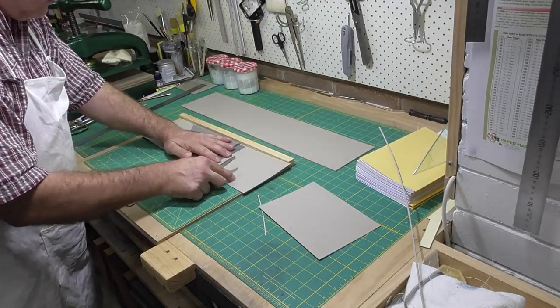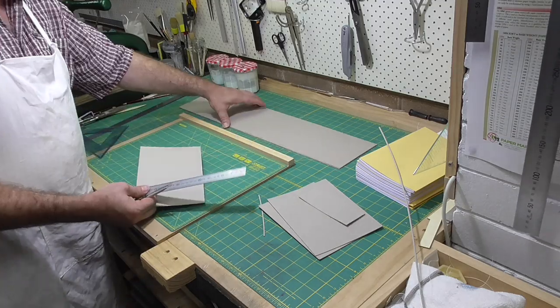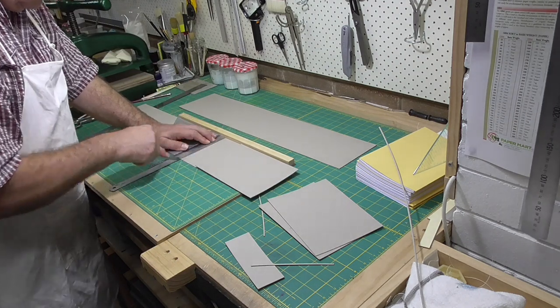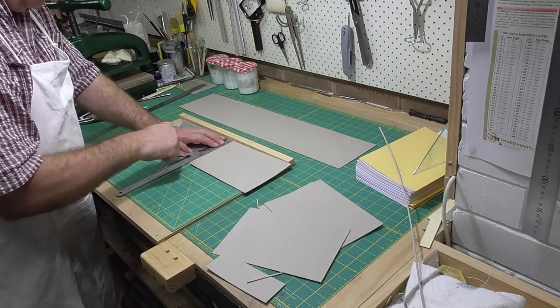I get a lot of questions about the cutting mat bench hook, especially about how to make one. So I thought I'd just do a quick video on how I make them. I think they're a really useful tool, especially useful for people that don't have a dedicated bookbinding place.